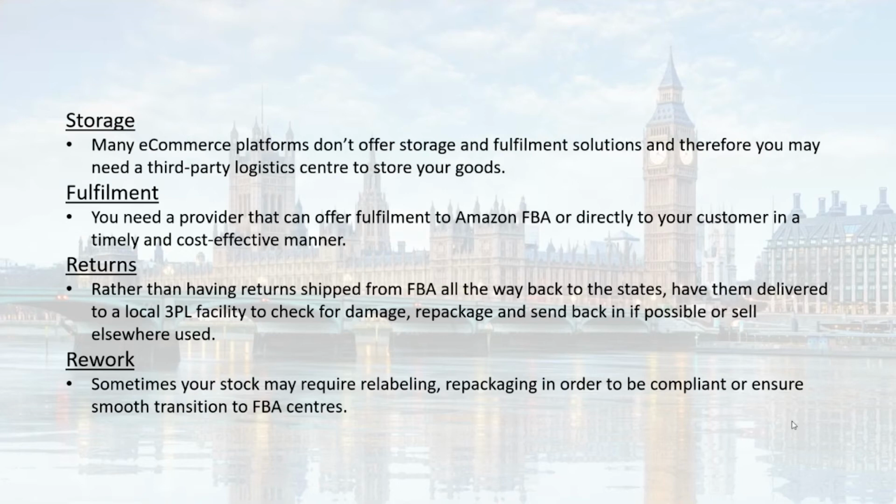You're going to need a seller fulfilled Prime setup. Now, what I mean by seller fulfilled Prime setup is that in the UK and in the Netherlands, and different countries, if you've got seller fulfilled Prime set up for just one SKU, and for whatever reason you can't get stock into Amazon, you can turn seller fulfilled Prime on for everything. We saw this particularly during COVID, where some of our clients could pivot, bring their stock into our warehouse and fulfill Prime from here. It was an absolute winner. So that was absolutely key.